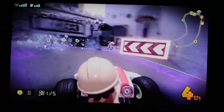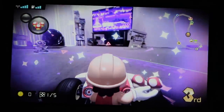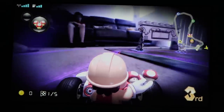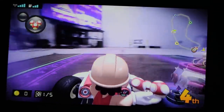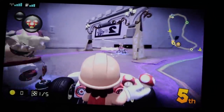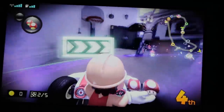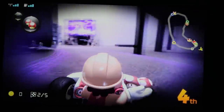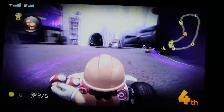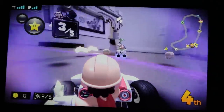You'll have different effects on the screen depending upon which course you're in, which circuit you're in, and I thought that was really neat. You can get boosts and your car actually goes faster. If you hit stuff, you'll get a little bump in the game and it'll show other cars hitting you. If you hit something in your house while you're playing this, obviously the car is going to stop, but that affects what you see on the screen within the game. You're spinning out or crashing, drifting around corners. It's a really cool augmented reality experience here, and I was just blown away by it. It works on my carpeted floors.